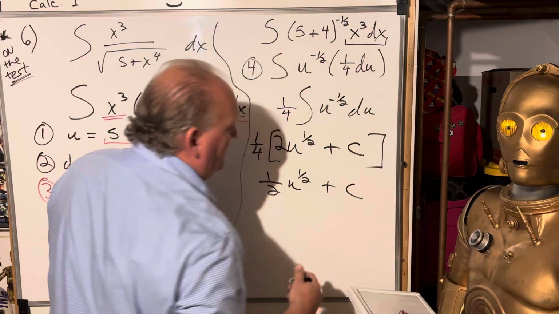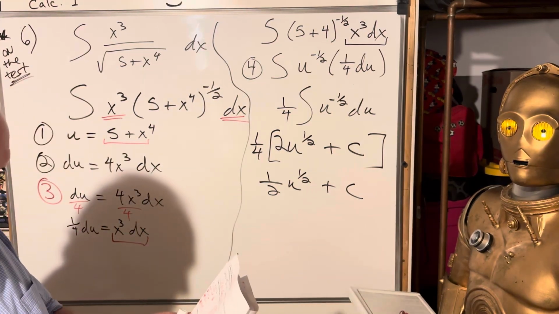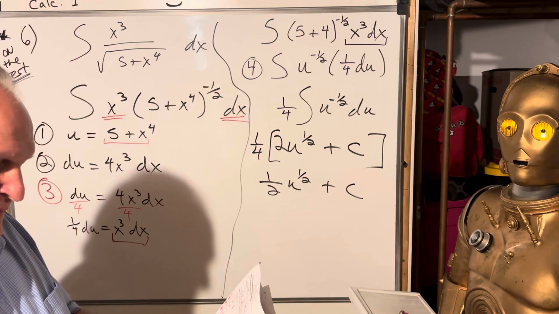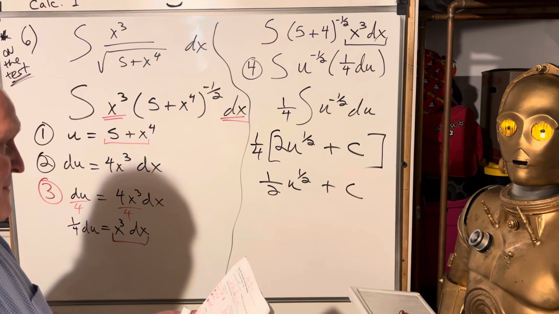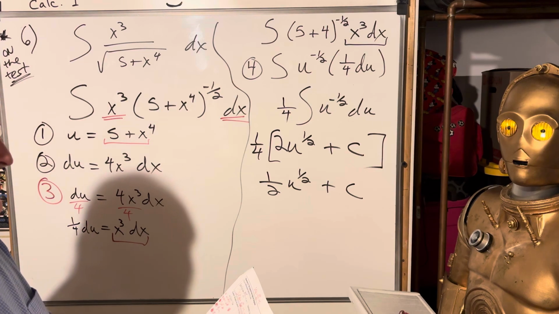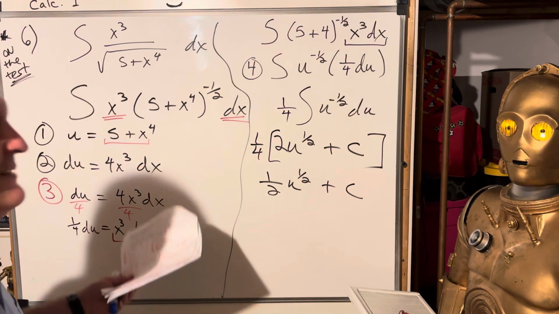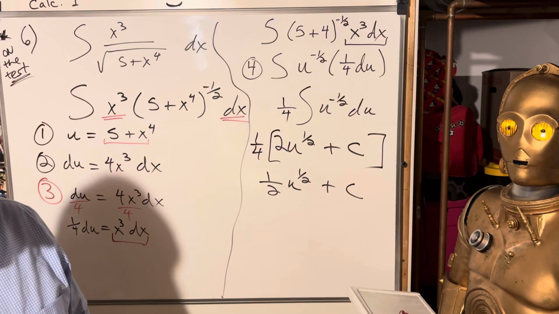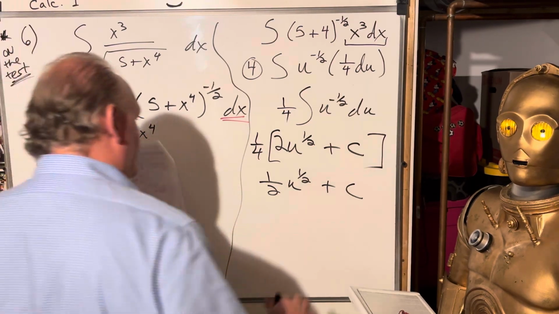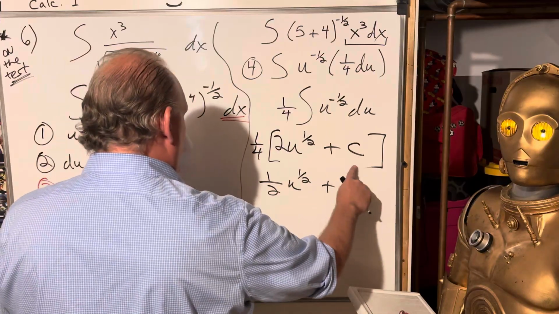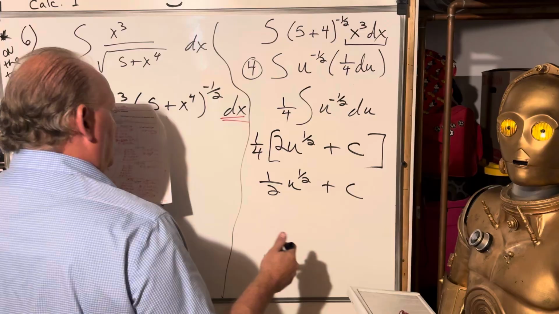You don't need to, I've had students do that. They're like, oh, wait, I took the 1/4 times the constant and said 1/4 c. Don't do that. Because it's a constant. And so it doesn't matter if it's 5 times the constant or 3 times the constant. That's just a different constant. And so don't bother doing the distributive. Don't ever have a coefficient on the constant. It's just a constant. All right.